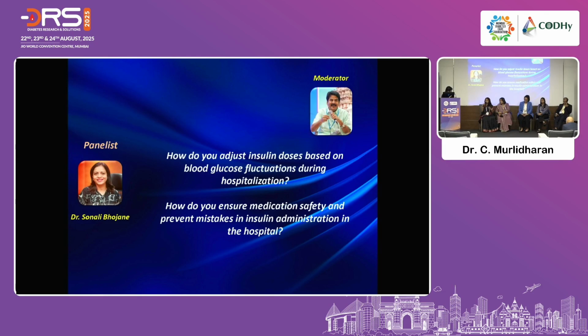So right from picking, secondly, there has to be a strict protocol. The instructions have to be very clear. Even while writing the insulin number, we have to be very, very careful, because many times the units have not been written. So it is like 4 units, and then the nurse gives the 40 units. Exactly. So likewise also mistakes happen.